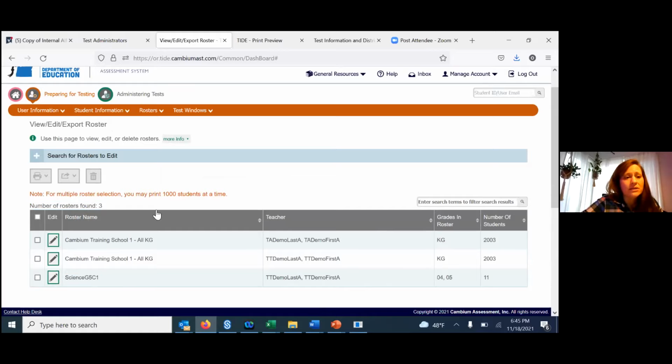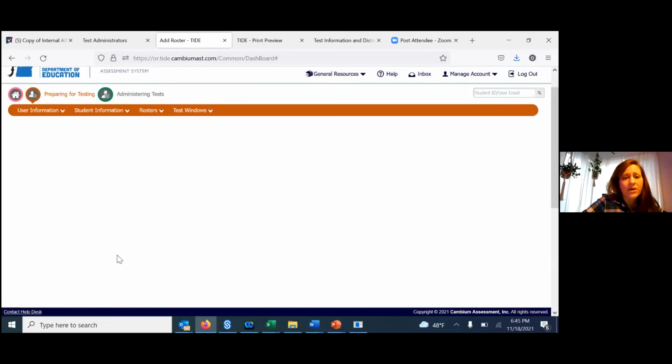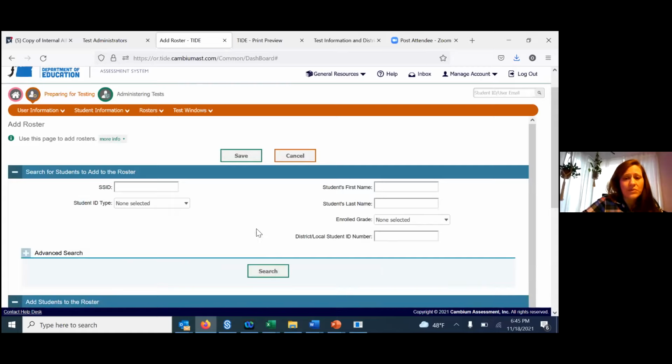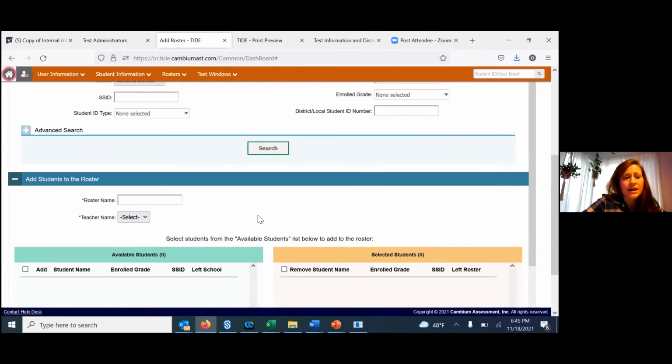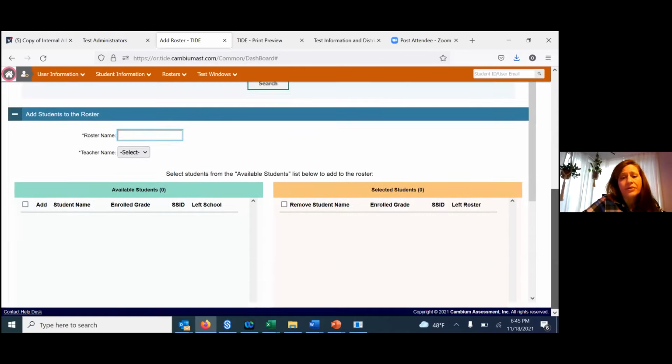So I just showed you how to view and edit a roster. I think I might skip adding a roster just because we're getting short on time here. But essentially, you select your district, school, and enrolled grade, and you can search for students, and then you would name the roster, and you can add a teacher, and then you would just add the students into that roster and save it.